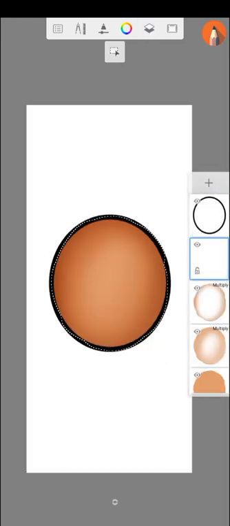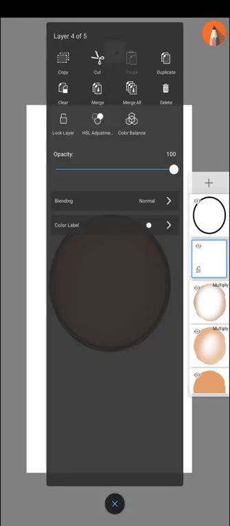Create a new layer now for the highlight. Is that okay? So I'm actually teaching you guys, for those that don't want to delete their Autodesk Sketchbook and they don't have Copic. So that's the reason why I'm not actually using Copic colors too much. All right, so you can put this.